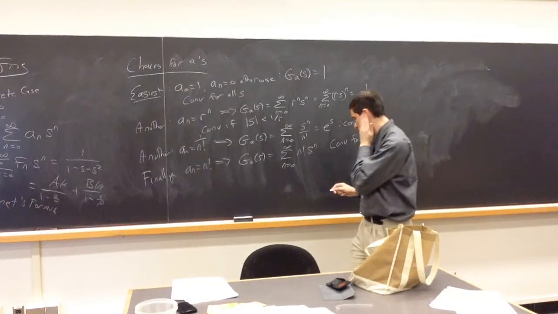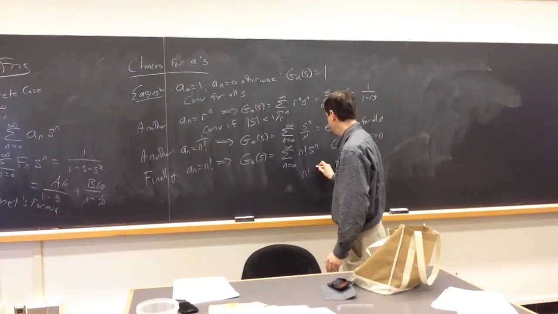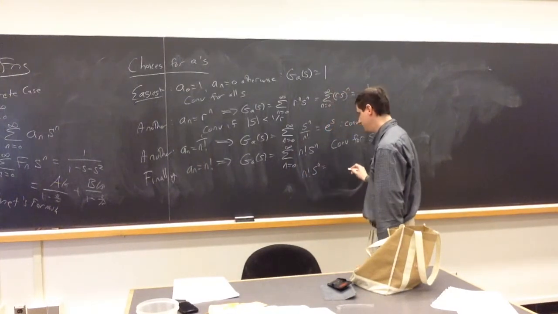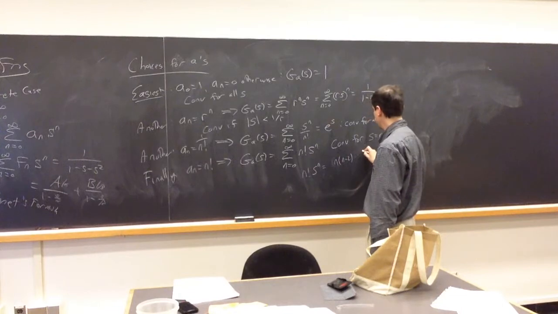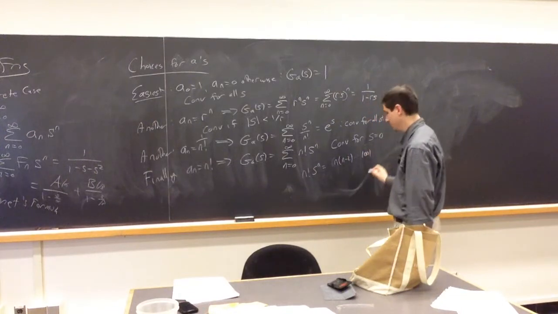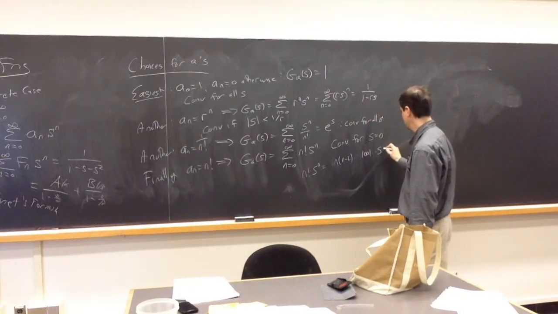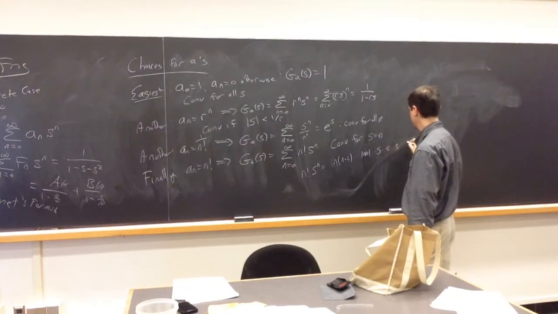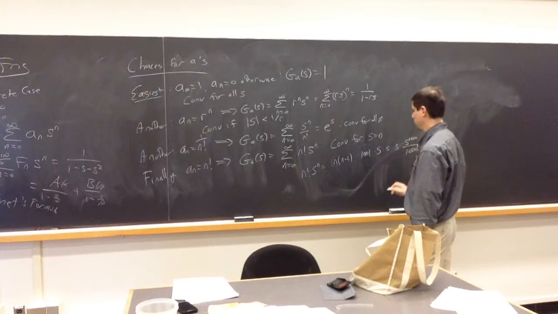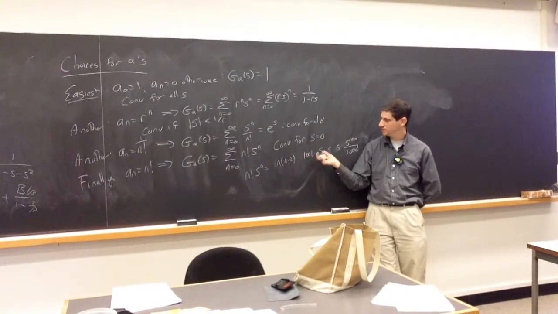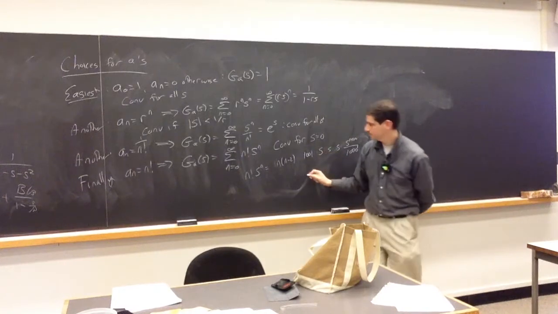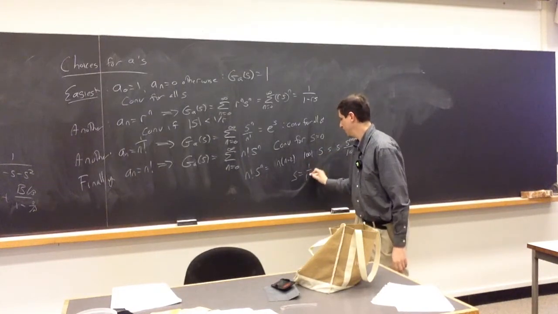So if you're thinking about what's going on, I can look at n factorial s^n as n times n minus 1 dot dot dot down to 1001 times s times s^1000 over 1000 factorial. And so what I can do is say, look, I've got a couple of terms in the beginning. Let's say s is 1 over 1000.